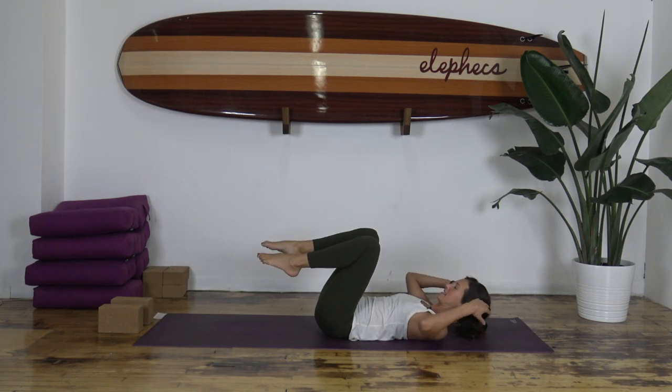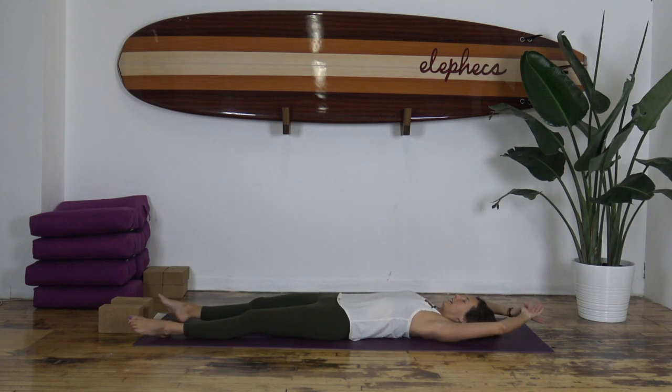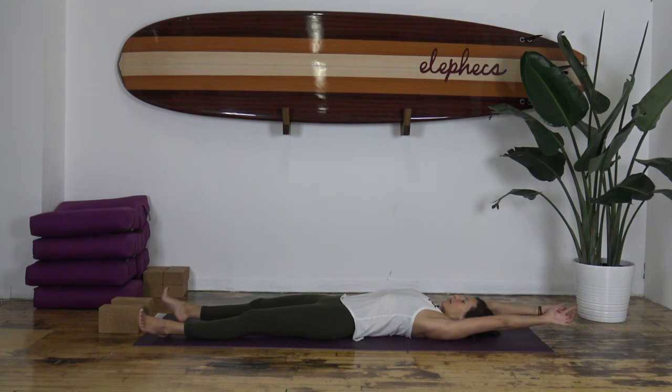Good. And then release. Extend the legs out nice and long. Reach the arms up overhead. Take a big breath in. And exhale through the mouth.